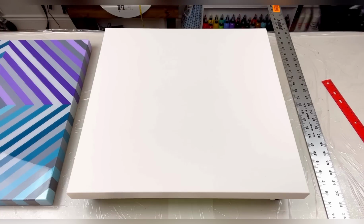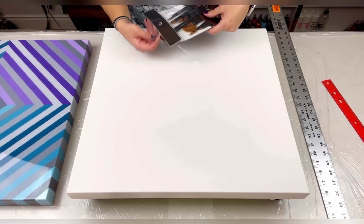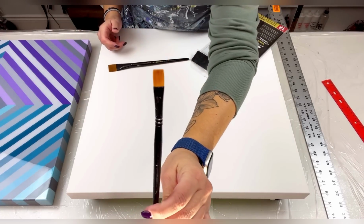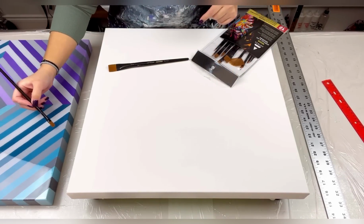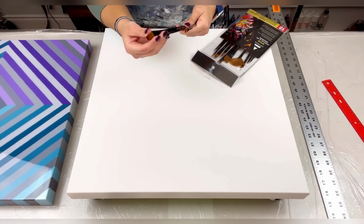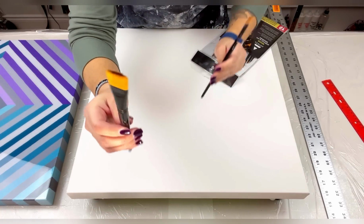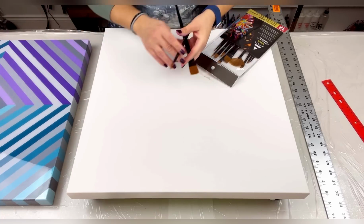And I should show you the paintbrush that I used. Simple paintbrush. I have this 12-pack here from Arteza, and for the majority of it, I just used this square flat end, okay? Because you want a square, not a rounded end, because it was really easy to paint the lines. And when I was doing my second coat, I probably should have used this a lot more because it's a lot thicker than this one, and you get more coverage with this, but this gives you better accuracy, especially in the little fine details.